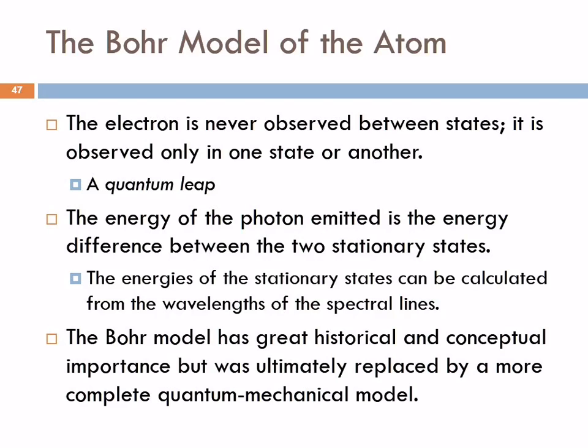And we can actually do calculations and measure these things because we can see the wavelength of light. We can separate the light based on its wavelength, and from the wavelength, we can measure the energy of the light that's observed. So each of those lines reflects a transition from one state to another within the atom.